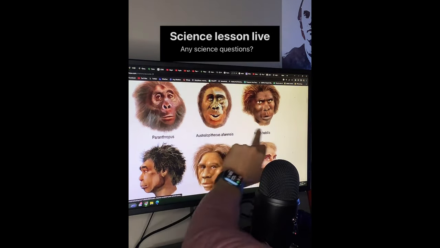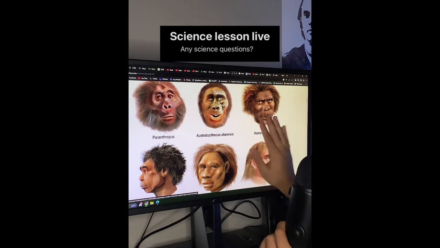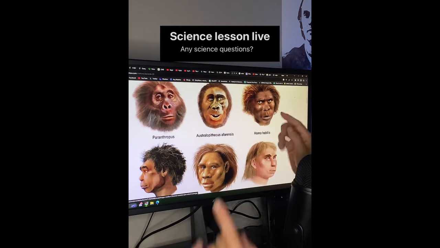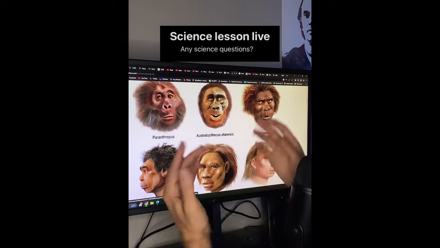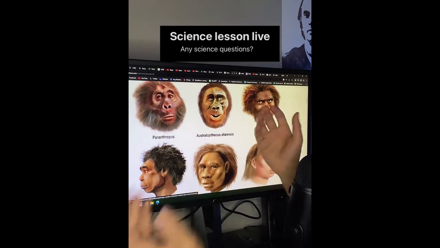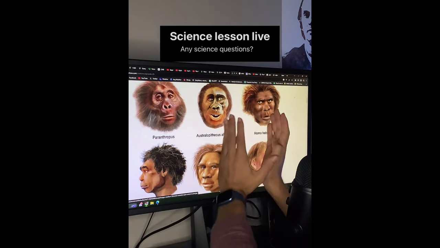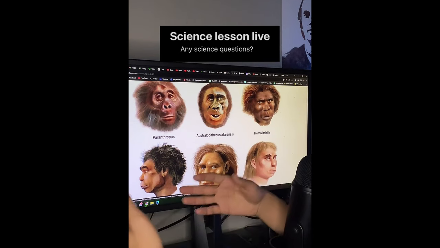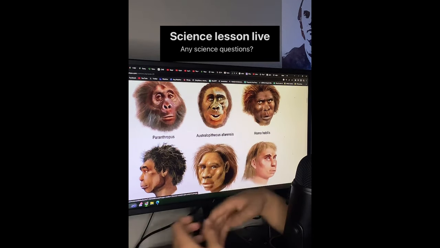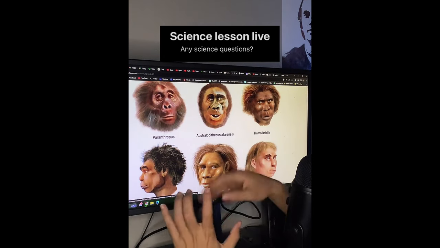And from there, we became Homo habilis. This is the first human species, right here, Homo habilis. They walked upright. They had to leave the trees of Africa, right? For the longest time, our ancestors lived in trees or near trees. But for the first time with humans, we left the trees. We started to migrate across Africa from Central Africa to Northern Africa. And then we migrated into Europe.